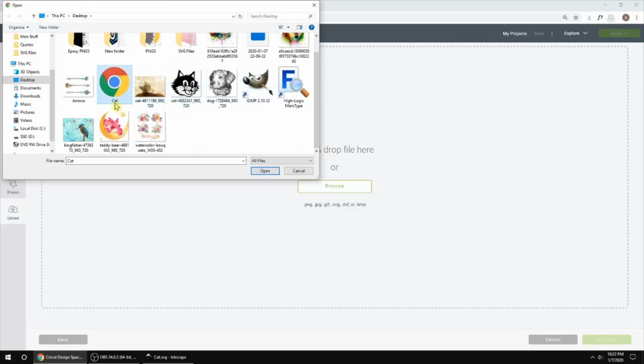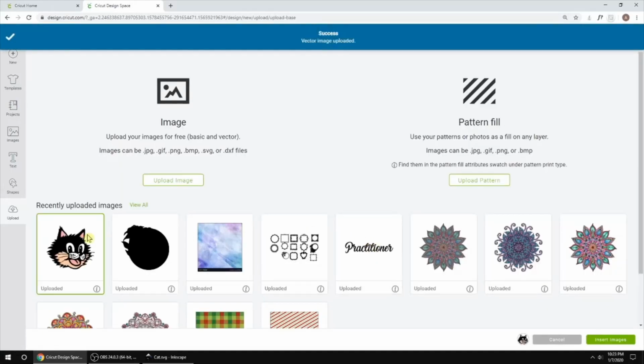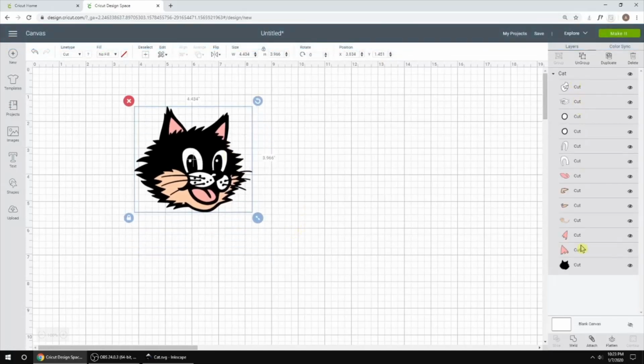The way that you know that this is an SVG is it shows the internet browser via Internet Explorer. This is Chrome, Google, so you can just open it, and there she is right there, already made as your SVG and totally ready for you. We're going to save her, upload her into the image, and there she is, and there's all the pieces.